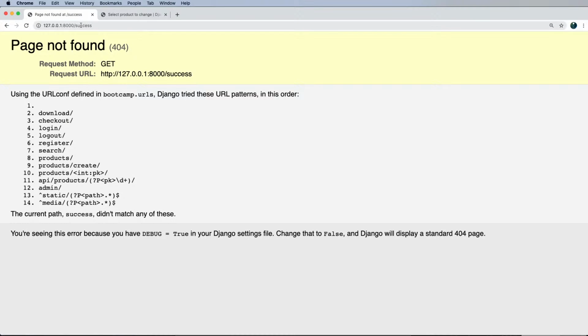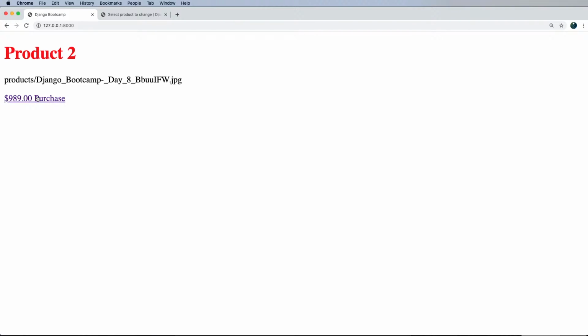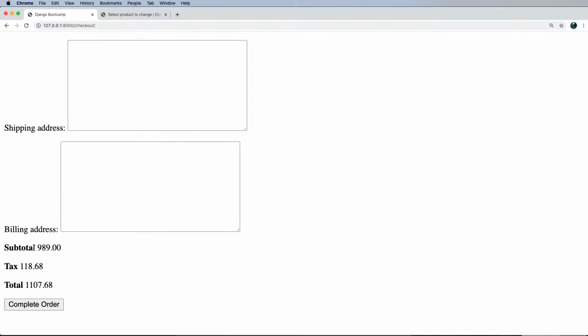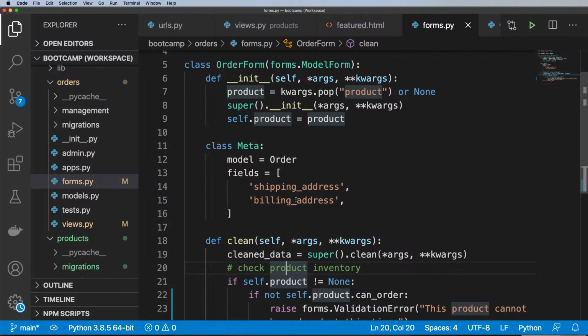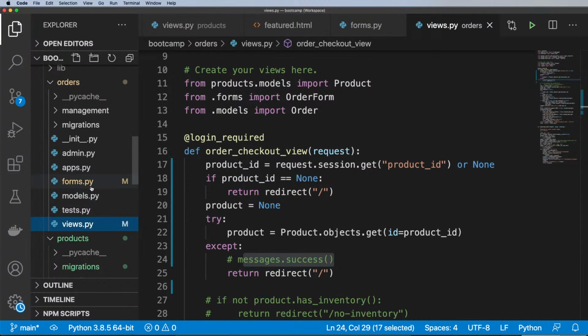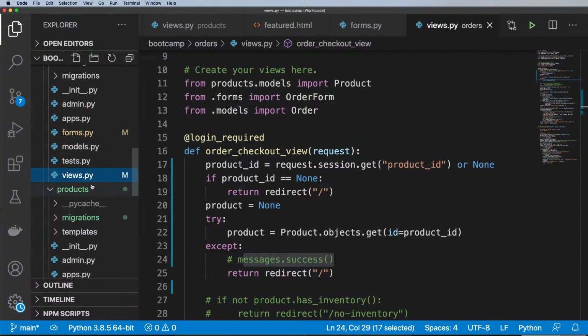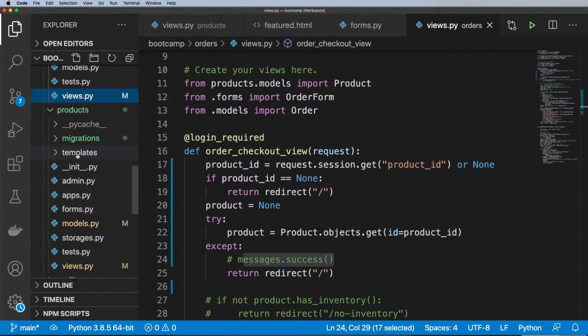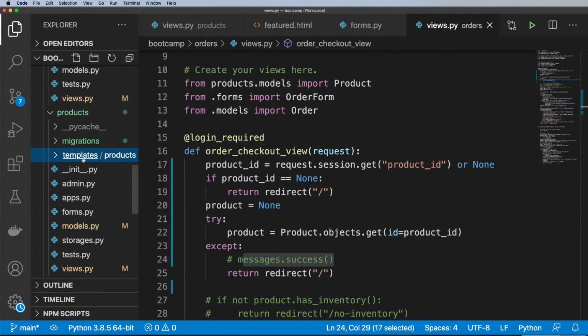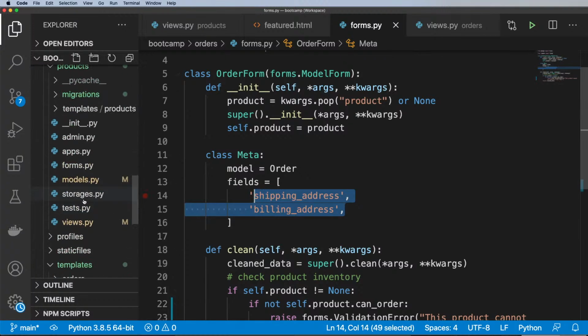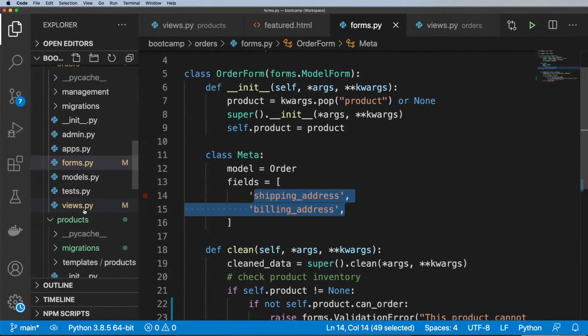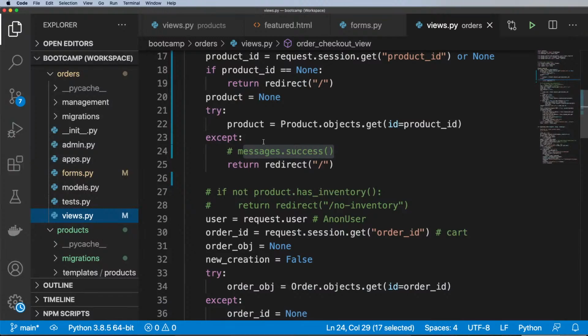Okay, great. So now what I want to do is actually solve the challenge with the shipping and billing address, right? So in some cases, we might want that shipping address. In other cases, we might not. And since they're not required, we can actually adjust how our view works with those things. So inside of our templates here, or excuse me, the order templates, the form itself only has those two fields. So we actually don't need to render out that form if the view cannot be ordered, right? Or if that product cannot be ordered.